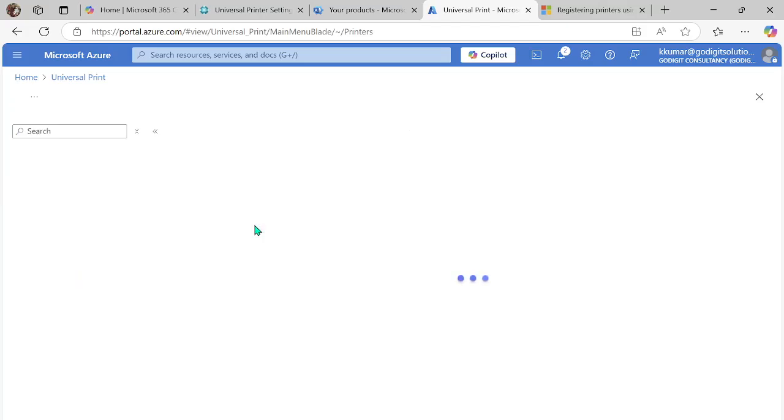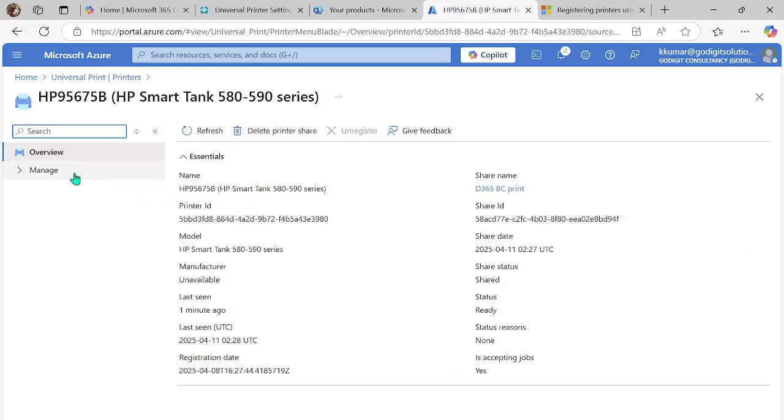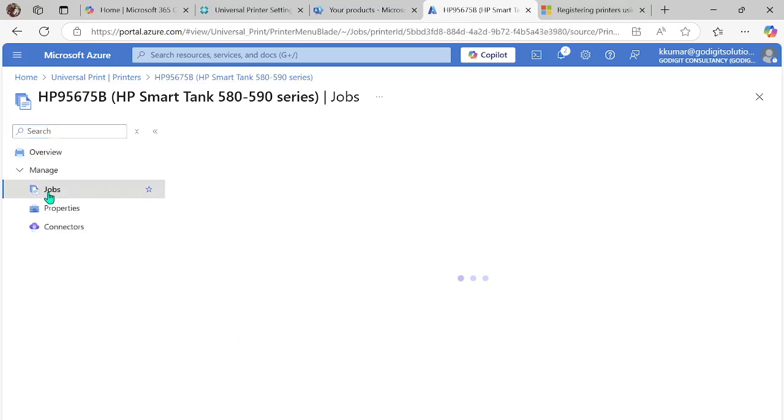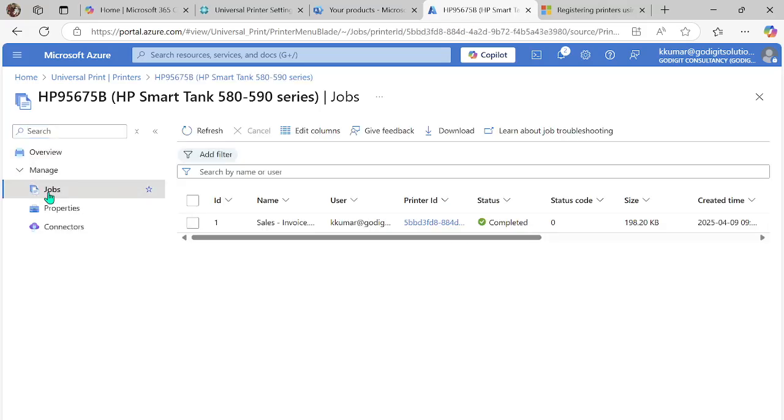Now if I open this printer, you can see the details of it, plus the job section is very important, where it actually tells the system what reports you are printing.